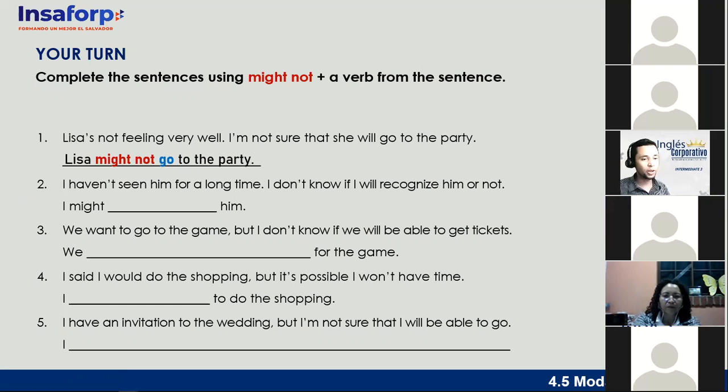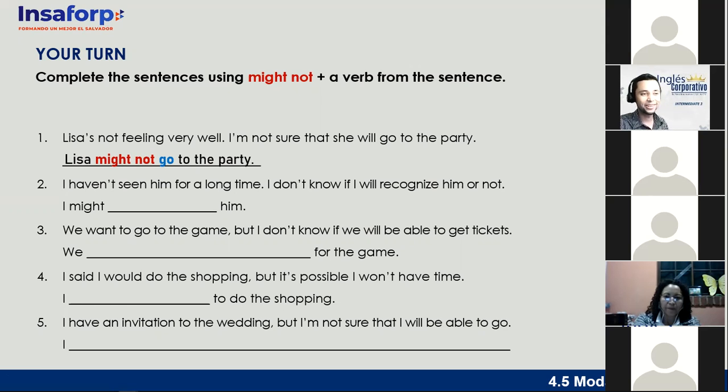Okay, Maritza and Ciro for number three. Okay, Maritza, number two. I may not see him. I might not see him. It's different actually, but thank you for participating. Ciro, number two. Okay, I haven't seen him for a long time. I might know... will recognize him. Solo que se le fue una palabra de más, se le fue will, que es otro modo. Sería nada más, I might not recognize him. Okay. Posiblemente no lo reconozca. Number three. Thank you, Ciro.